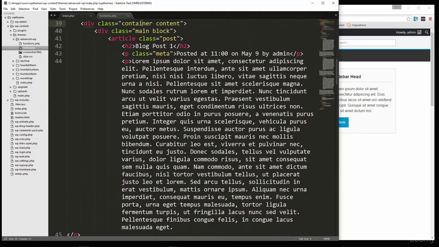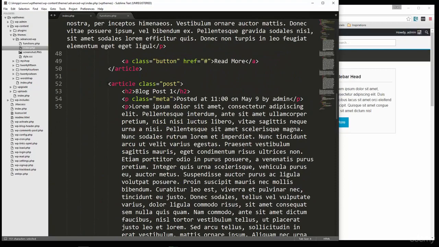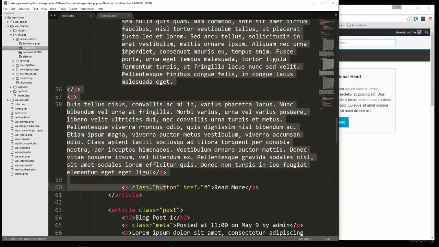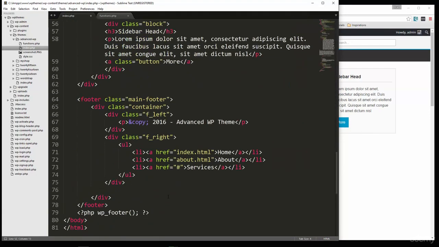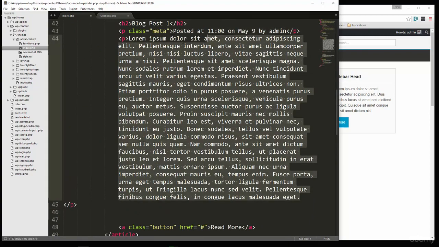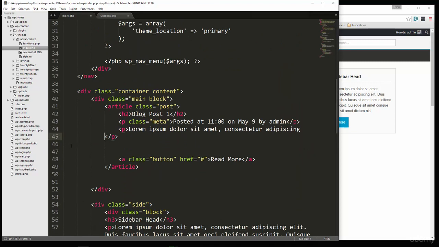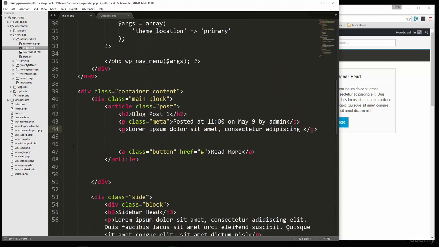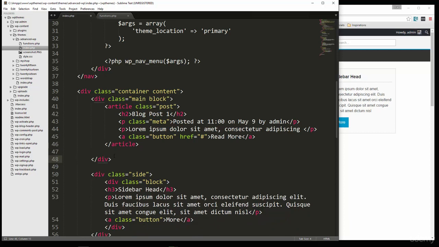Alright, so what I'm going to do here is, we have 3 article tags with blog posts. I'm going to delete 2 out of the 3. So that one and that one. Alright. And then I'm just going to cut these paragraphs down. We'll remove that one and make this one much shorter just so we can get it all in the page or in view. Okay, so this div goes to that.